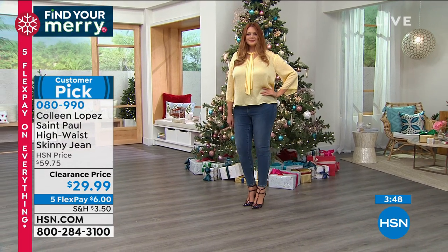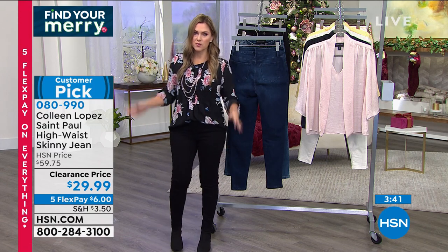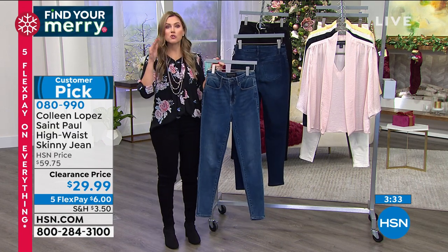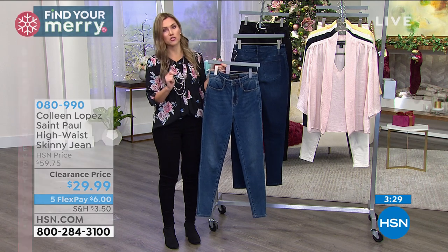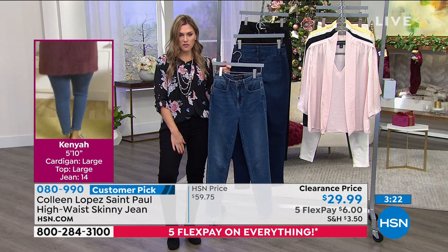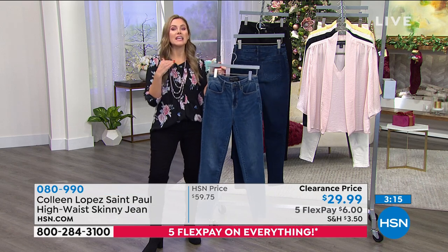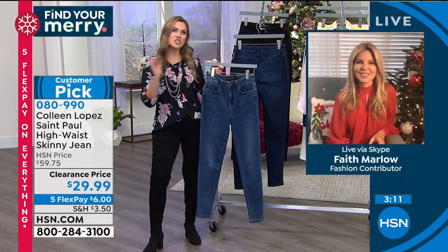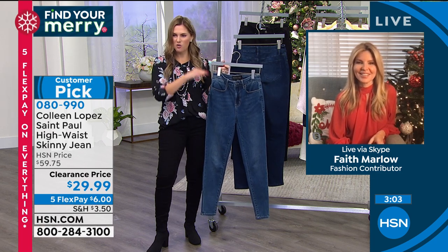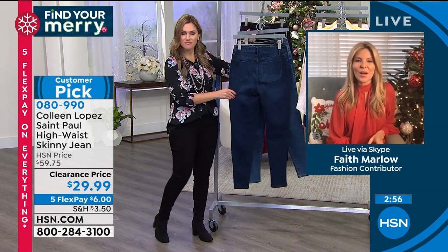Jeans and a t-shirt, jeans and a sweater, jeans and a blazer — this is the way women today rock every look for every outfit and every occasion. You can even cuff them — a little fold up at the bottom for a casual look with tennis shoes. Black dresses up beautifully, and darker indigo denim is a little more dressy. These are the jeans I'd put on that look dressier with a cute top instead of black slacks. The high waist looks better with tops — you can even do a front tuck into a high-waisted jean.